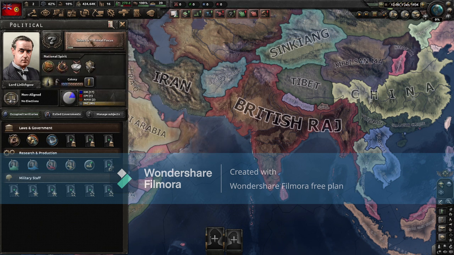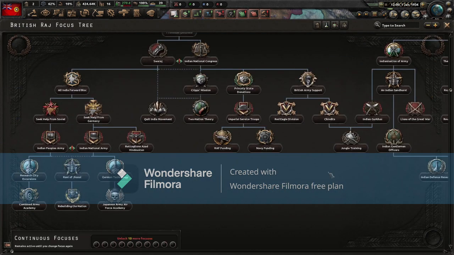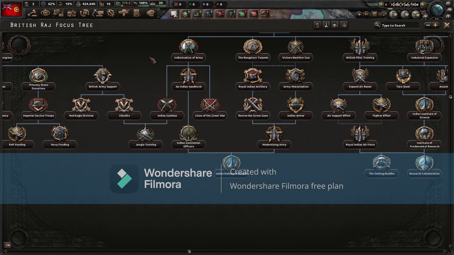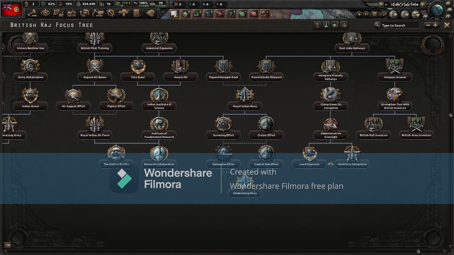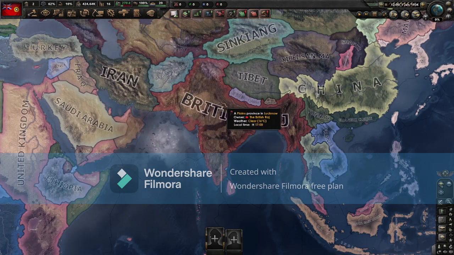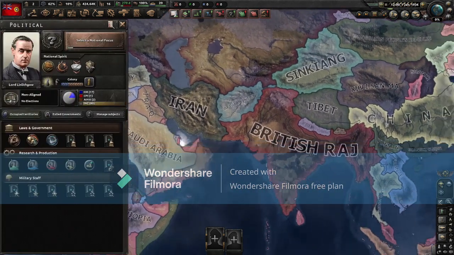Even if you had to prioritize fixing these princely states and marginalized Muslim community, or industrializing and getting better research, you can't do both at the same time. You could do one or the other. That would be fine, because then you can make the choice. There is no choice. It's pretty much you just got to suck it up, deal with those bad modifiers, and go about it. So hopefully they change that. And I believe that's all I have to talk about. I believe I've gone over everything.